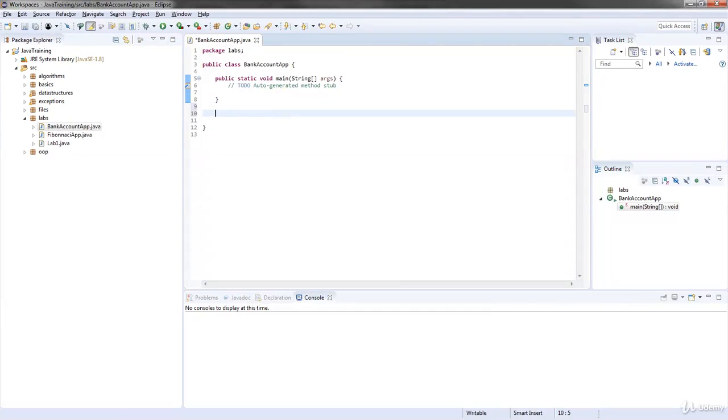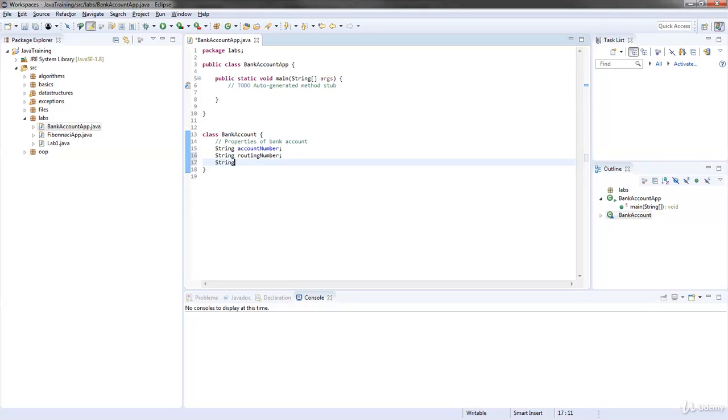Okay, so I'm going to go here and have my class BankAccount. And again, what are some properties of a bank account? We have string account number, string routing number, string name, string SSN.